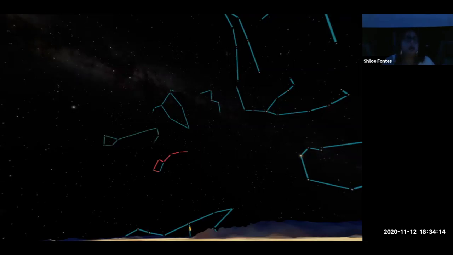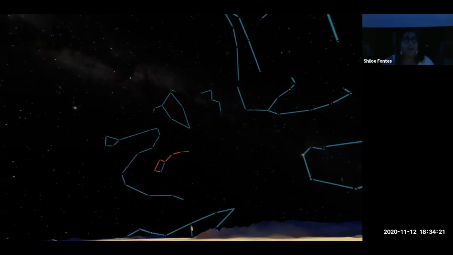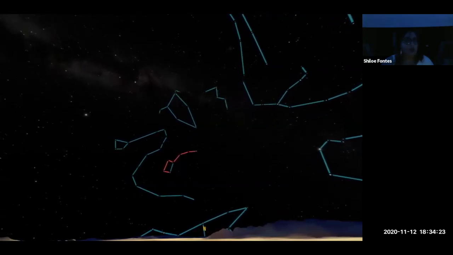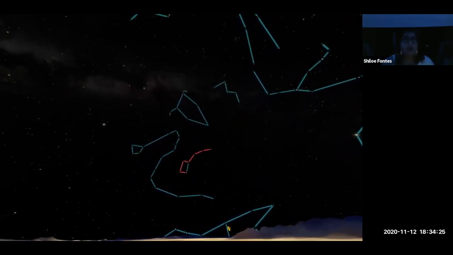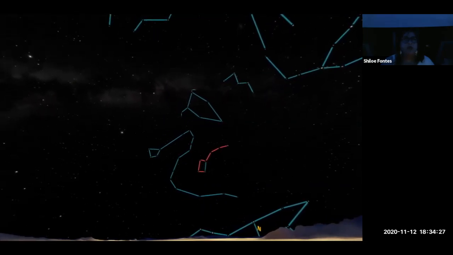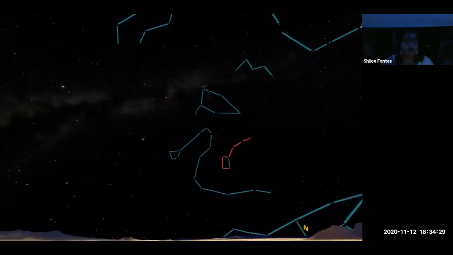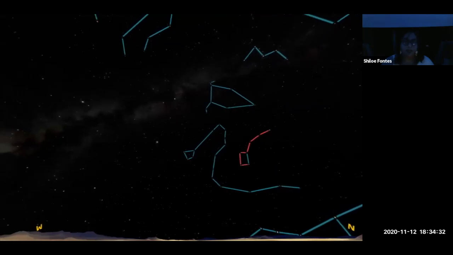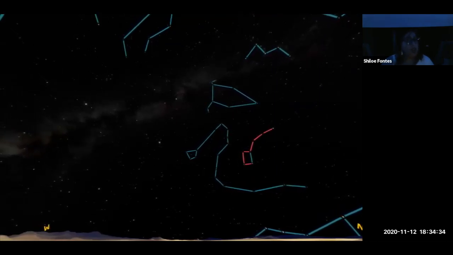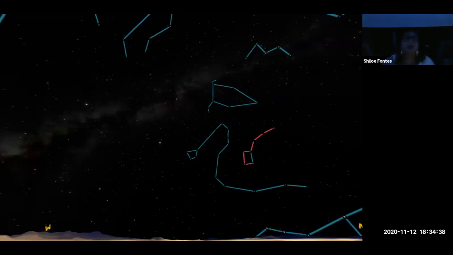Now, Draco is going to lead us to our next constellation, Hercules, and that's because Hercules actually defeated Draco. Draco is supposed to be reminiscent of the snake that was guarding the golden apples in the Garden of Hesperides. And so one of Hercules' tasks was to get one of these golden apples. So if we look towards our sky, Hercules is going to be in this area. Bring his constellation lines up.